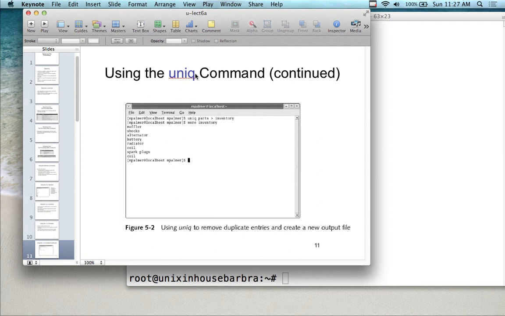In essence, I don't have my files sorted, so I'm not going to have 5 of these, 5 of these, 5 of these. I'm not going to get 1, 1, 1. I'm going to get the whole thing repeated over again, because that's the sequence. If I sorted it, so I had all the Bobs together, all the Larrys together, all the Mos together, I'd get one of each that came out of it.